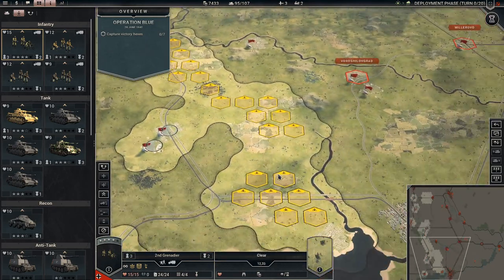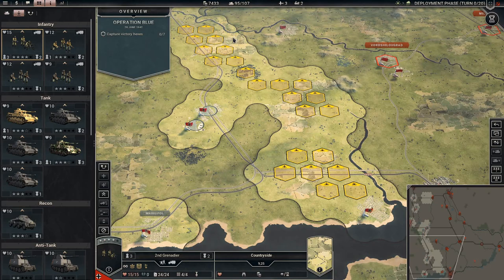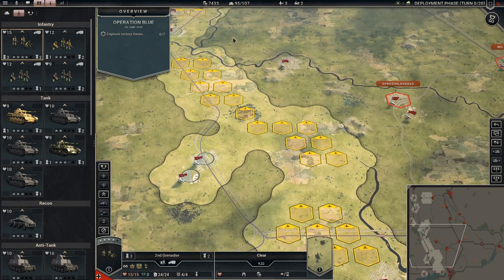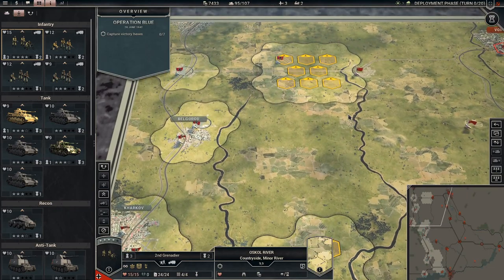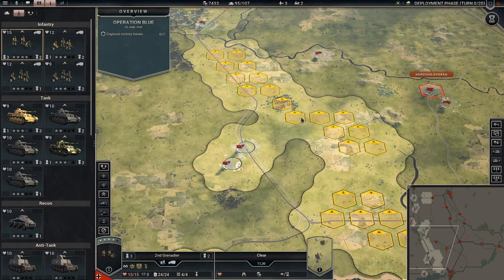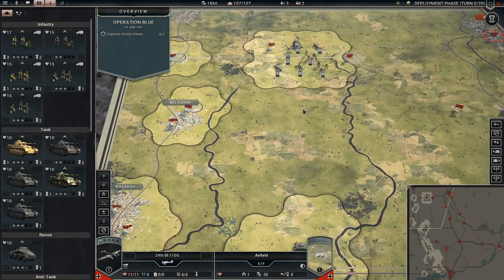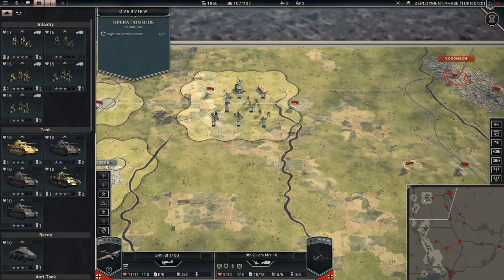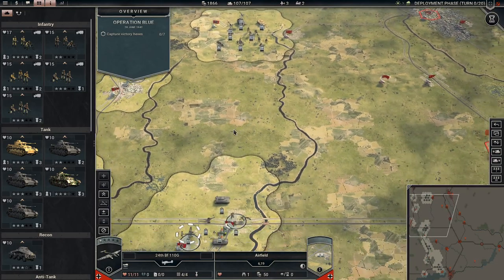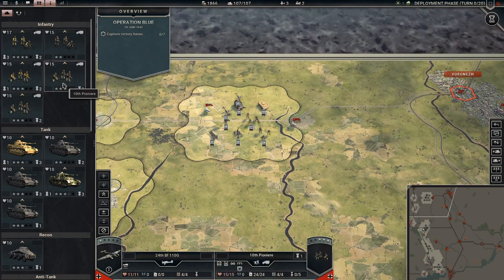All right. So we have 7,433 prestige, which is pretty good. And as per usual, I will reinforce, purchase new units, upgrade, etc. And then I'll be right back. Alrighty, so I have deployed all our units. I have upgraded, reinforced, etc. So let's just go through that real quick.